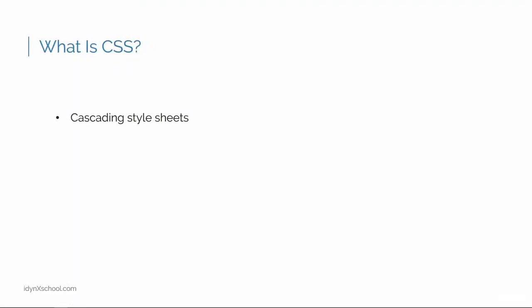CSS stands for Cascading Style Sheets. As you know, HTML is used to build the structure of a web page and CSS is what we use to style a web page. The word cascading refers to the way that CSS applies one style on top of another, and style sheets are for controlling the look and feel of web pages. So CSS is the technology that applies style to web pages and it gives the look and feel to web pages.